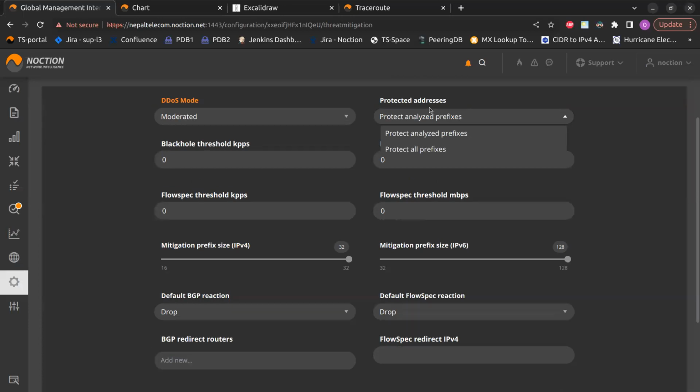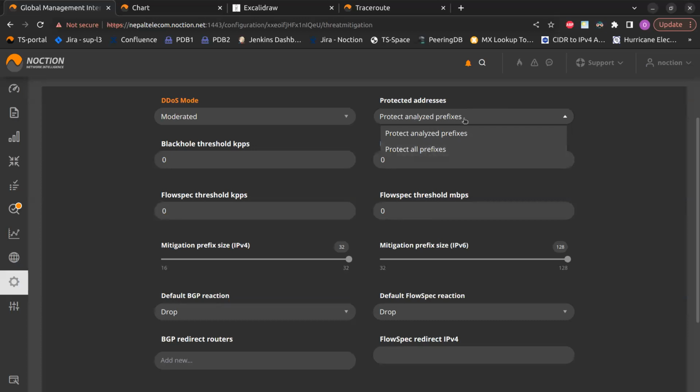Protected addresses. So, like I said, RTBH or threat mitigation is based on the destination of attack, which are your prefixes, but to be more precise, which are your hosts. Until recently, it was only the host, but actually you can detect the attack on a particular host, but issue an RTBH with a prefix.